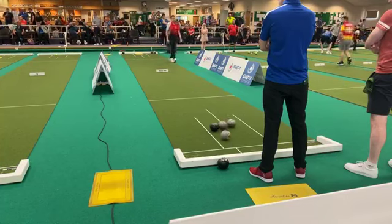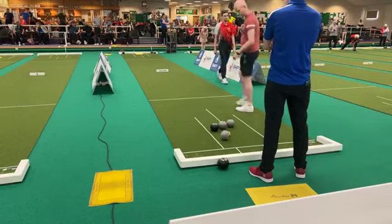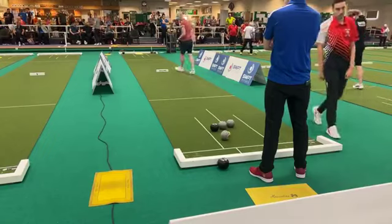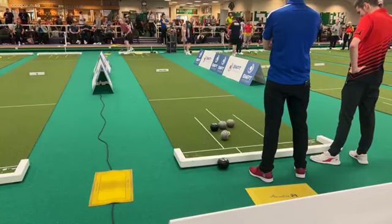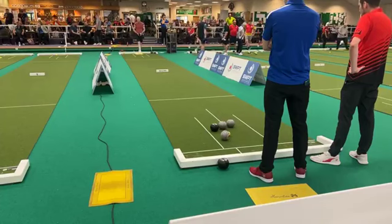So now Sibe just playing a little bit of attack on this. What's he done? Oh, what a good bowl. Change the head. Doesn't look over happy with it. It's a decent result. He's not sure. Shake of the head. Not quite sure whether that was the result he wanted. I think he was expecting Glenn's bowl to slide away.